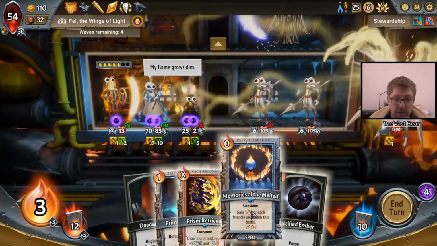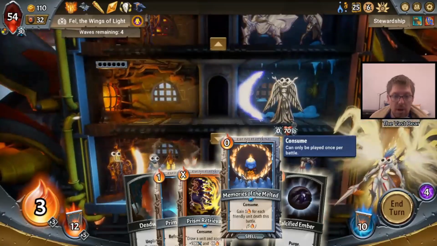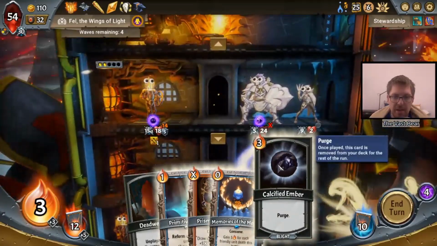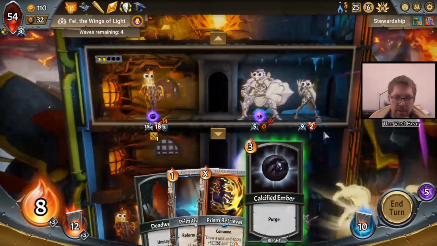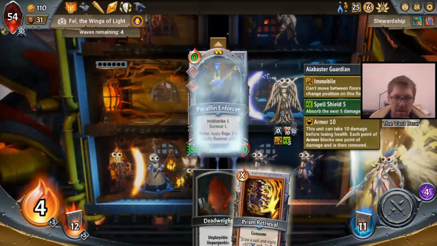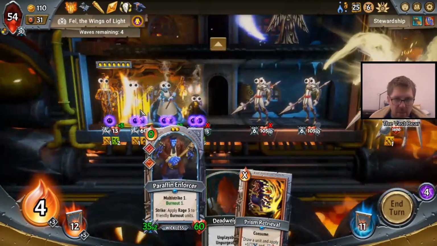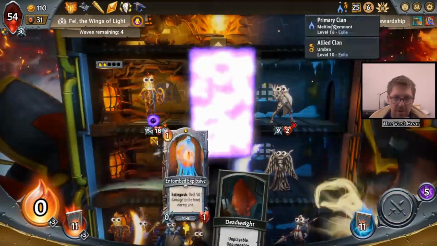There's a really good Prism Retrieval. Oh, dog. I do think we actually need to play the Calcified Ember right now, though. So we're not going to take full advantage, but we're still going to get a really good one. Do that. Get back Paraffin Enforcer. That's exactly who we wanted. And then, yeah, let's get a big Train Steward.